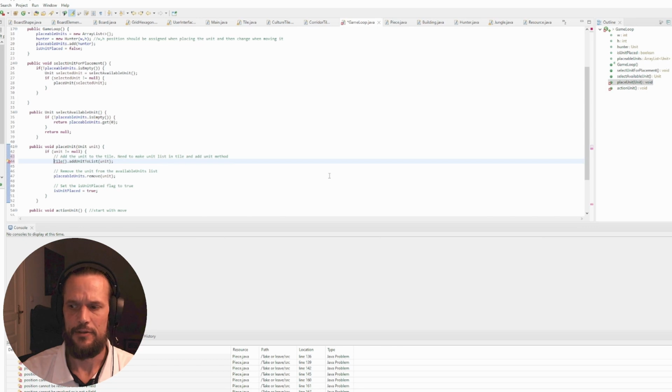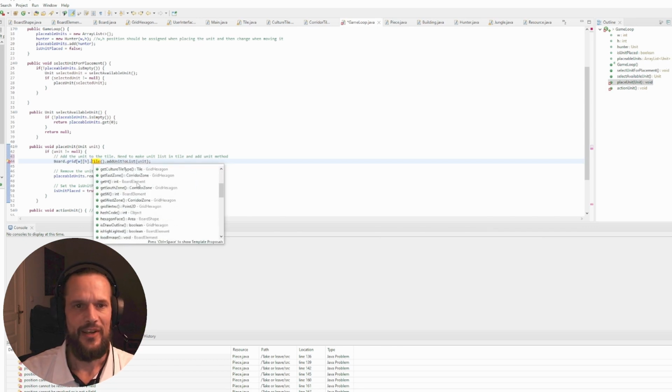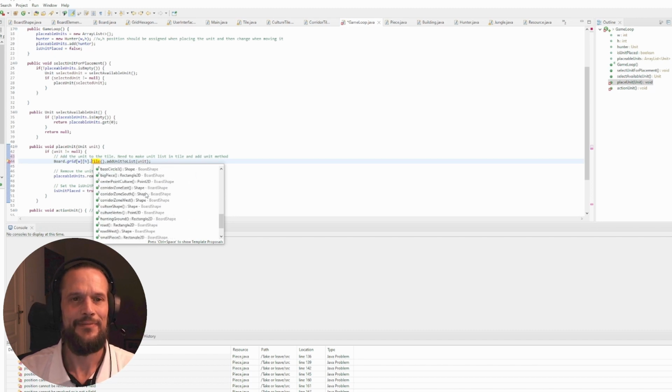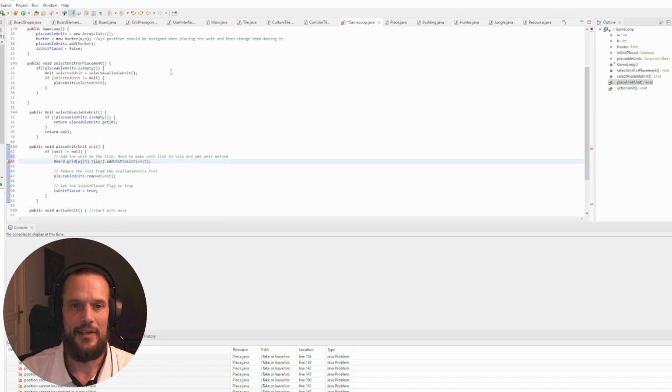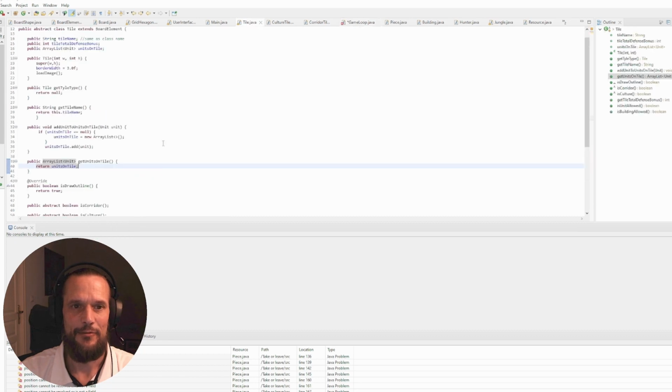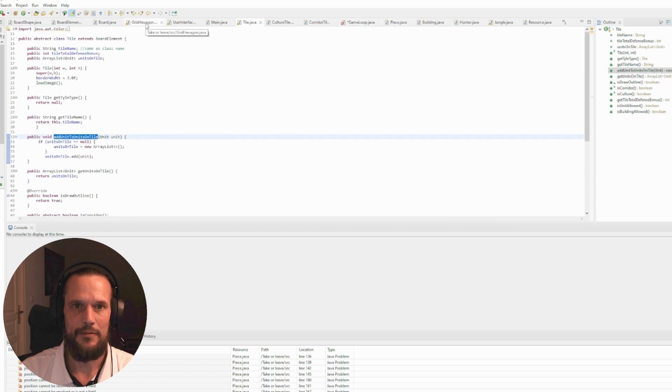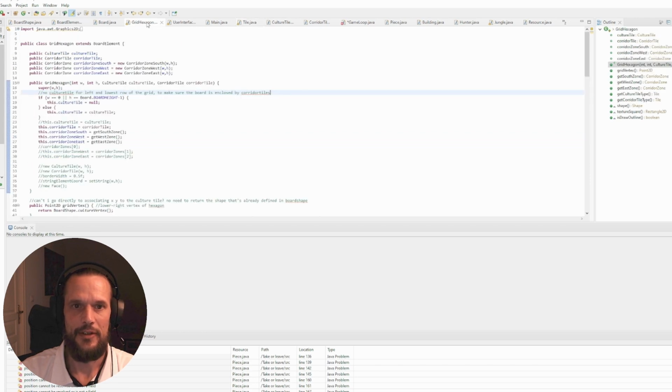Like I said, I haven't used it at all. I print stuffies. And now I'm starting to want to add a unit to a tile, and I'm calling the grid. And yeah, then I need something to select the tile. Add unit to units on tile. So yeah, now I'm probably stuck.